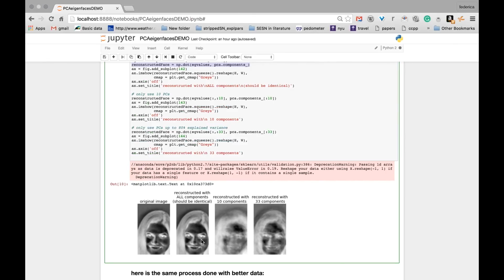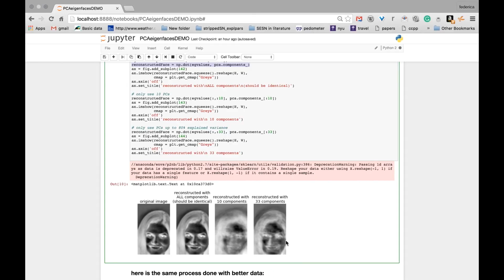Now, these should be identical to the original image, because if I use all of my eigenvectors, I can express any point in my parameter space. And then if I use only some of the eigenvectors, I can reconstruct the image to a lesser fidelity. Here using only the first 10 components, here using only the first 33 principal components, I get a less faithful reconstruction of my image.